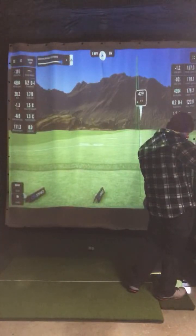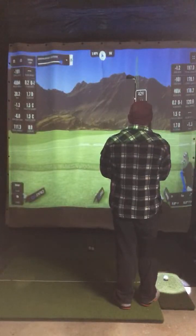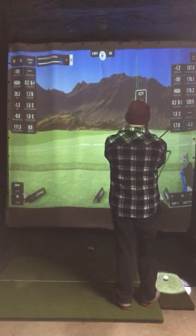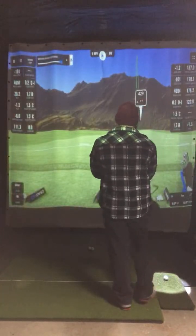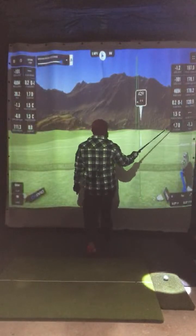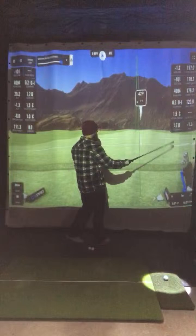I mean, the ball missed, what, 4 feet right of the target? Does it show you the angle of attack? Yeah, it's my 6-iron. Yeah, angle of attack. It's the bottom. I know you're on the projector, you can't see it great, but it's the one right down here. So that last one, that went 187 total. That one was 1.7 degrees down.